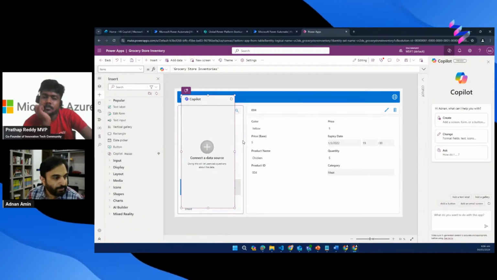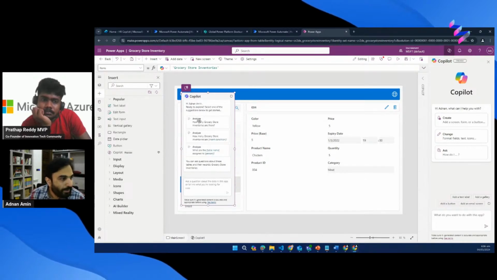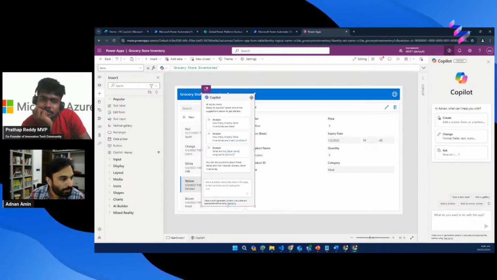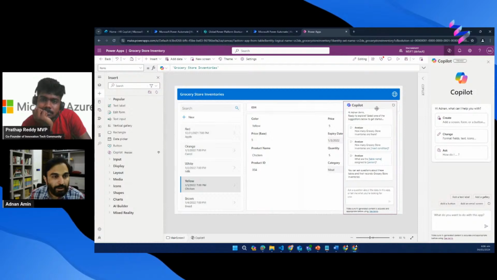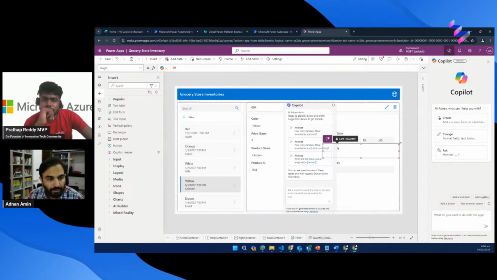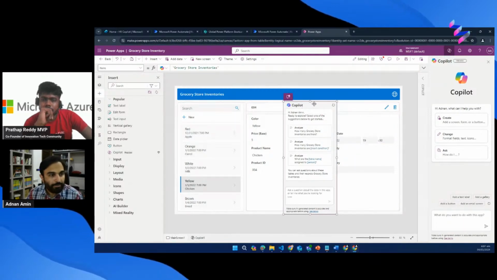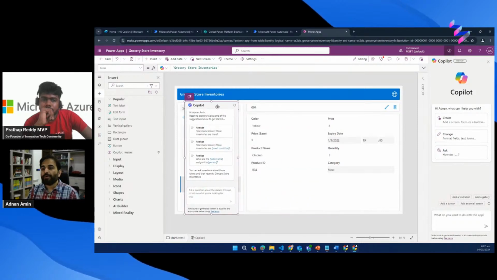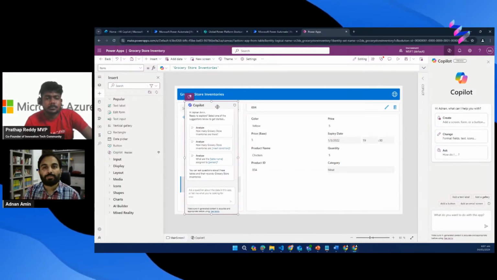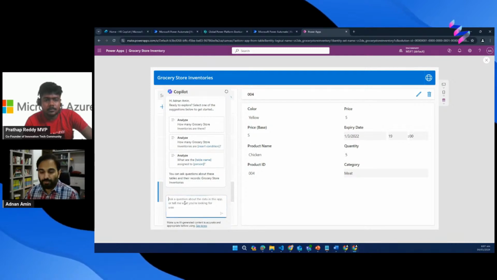I click on it. Selecting the tables here. It's showing me the data sources. Let it analyze what it can do, and I will see. It is connecting. This is on the UI, and I can make the changes here, but it might take time for me, so I'm not making those changes. I will just add a Copilot here and place it anywhere, but with some time you can place it properly in your app and see how it performs. I haven't done any changes. Let's see if this works properly.